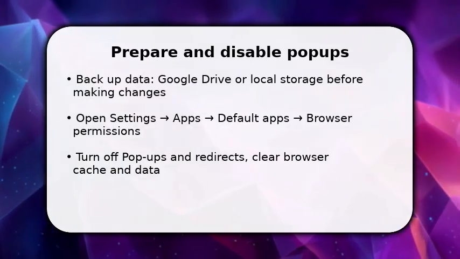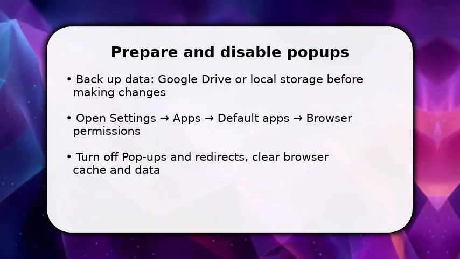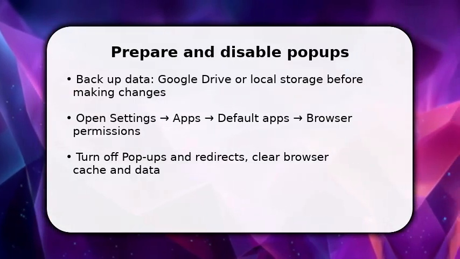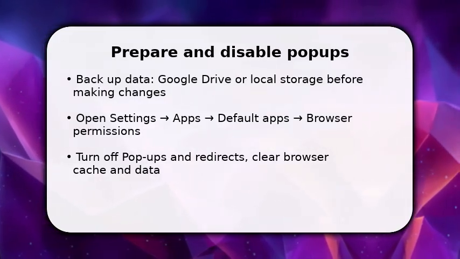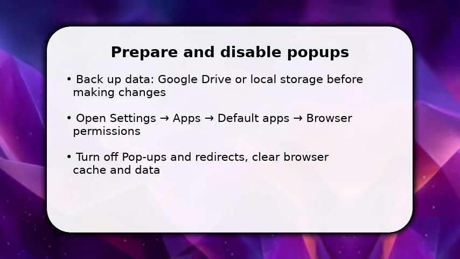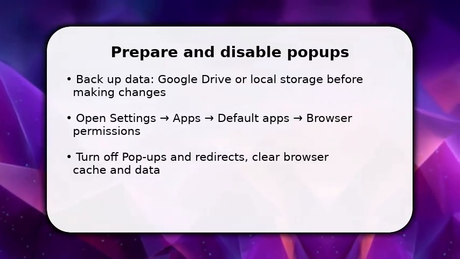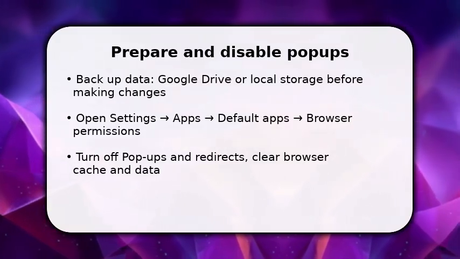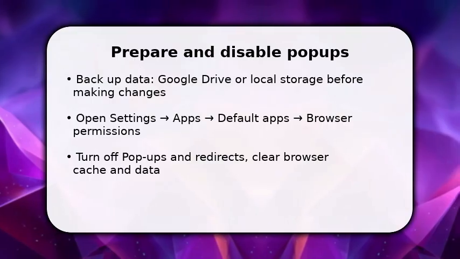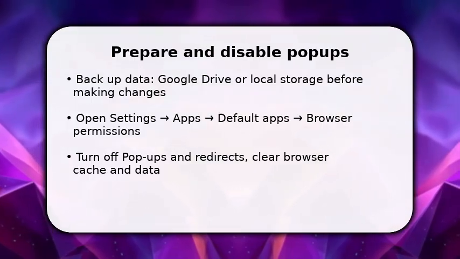You start by protecting your data and removing the simplest ad sources. Back up your phone now, because app resets can remove saved data. Next, go into Settings, then Apps, and open your default browser permissions. Disable pop-ups and redirects and clear the browser cache and data. Once done, reboot the phone so those browser-level ad behaviors reset. This removes many in-browser ads and prevents quick reappearance from cached scripts.